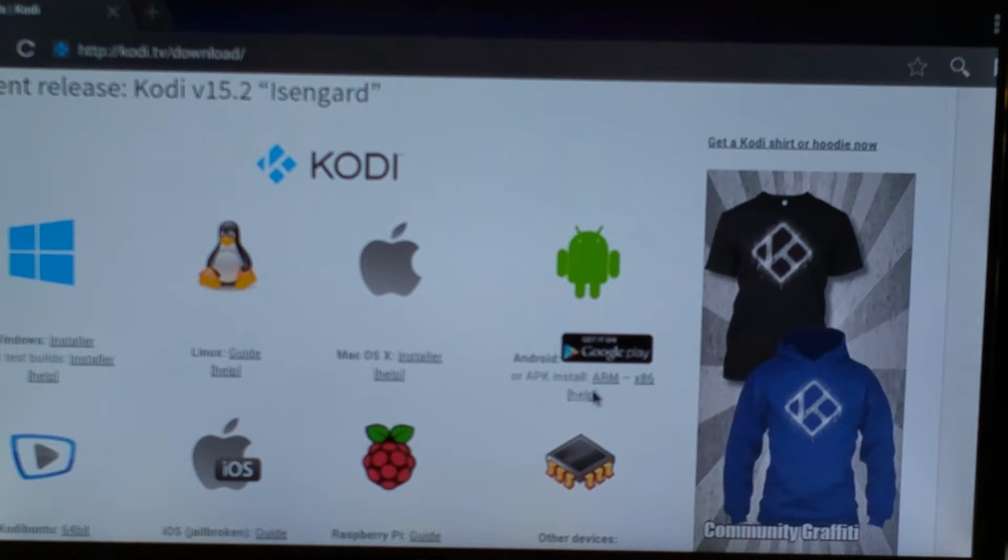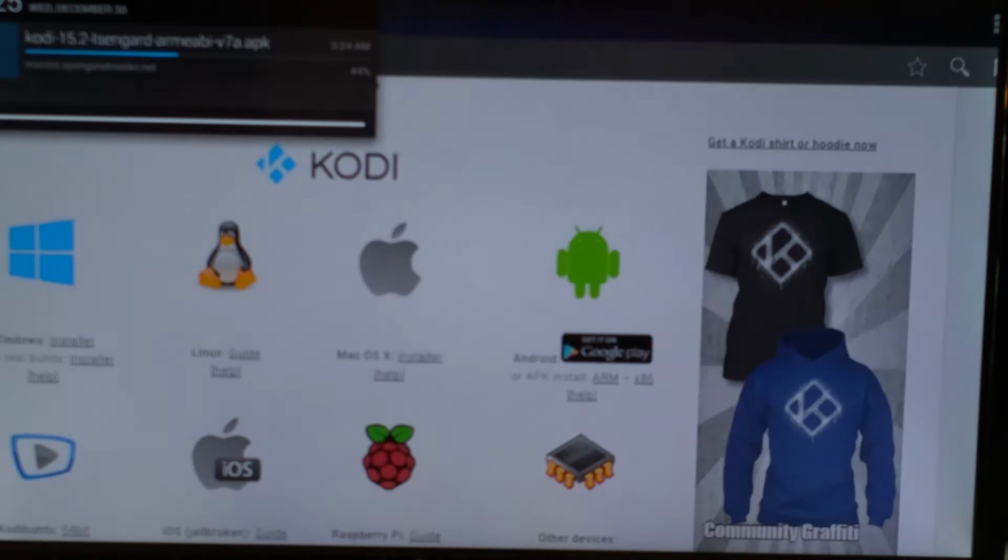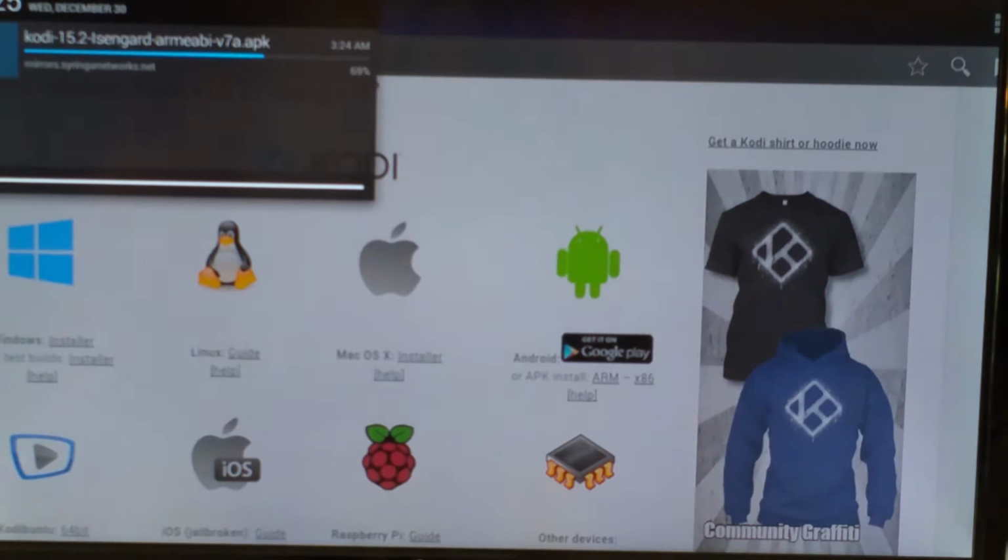and I'm going to install the ARM version. That's the version that needs to be installed with your box. So go ahead and click on ARM. And once we click on ARM, immediately the download starts. You sometimes can't see it, but typically it's in the left corner of your screen. And we can see here that the download is now at 100% complete.